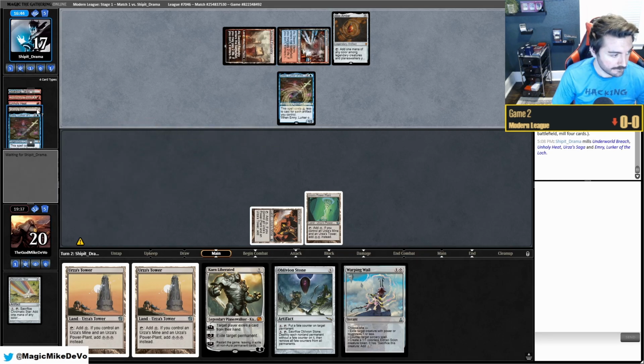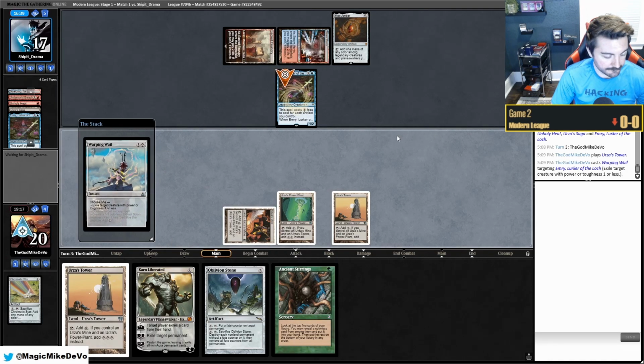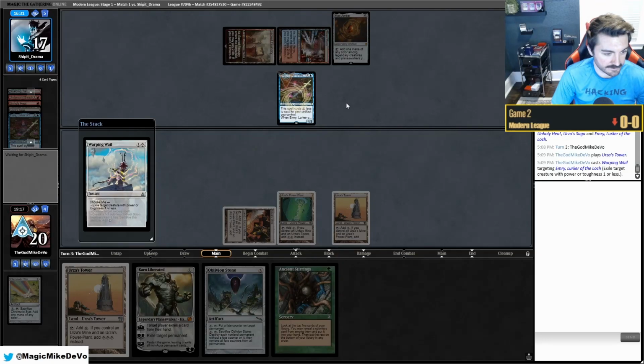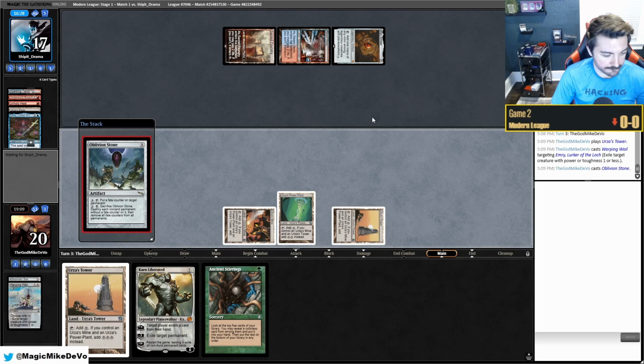It is an Emery. They mill a Breach. They don't mill anything important, so that's good for us. They still have Spell Pierce mana up, so we're definitely gonna play around that. We'll play the Tower. So we're definitely gonna exile Emery here and then just play out O-Stone, and that plays around Spell Pierce. By killing this, it also plays around Spell Pierce. So we'll just go to second, play out O-Stone, and then just pass.